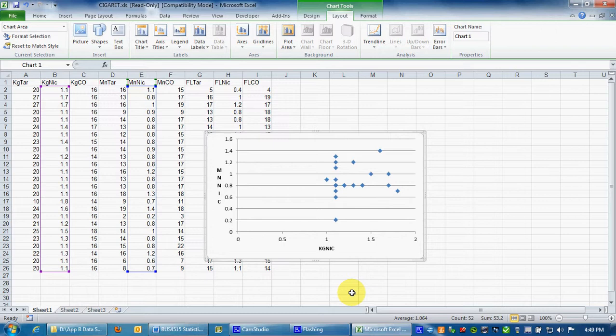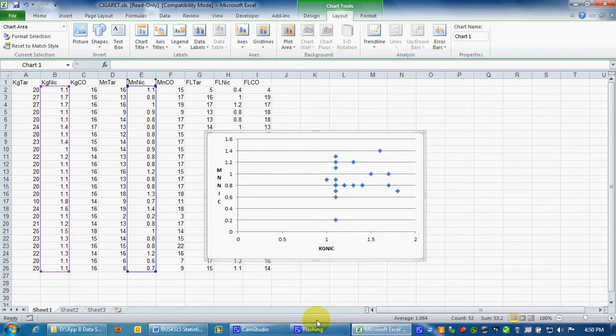And you could submit the file just like this. You can also take this and export it into Word. And I prefer the Excel because then I could follow how you did the charting. And this also tells you the relationship. And there's definitely a relationship here between the king size nicotine and the mini nicotine. So you can see using the scatter plot if there's a correlation between the two.